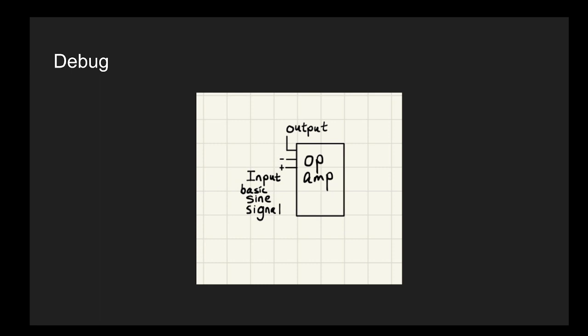But if the output signal is having a weird shape, then the components may be broken and malfunctioning. By doing so, I can determine whether or not the component is working properly. If it's not working properly, then I would just replace it with working components, and usually the bug would be solved. So this is my semester report, and I've learned a lot in these 2 semesters. Thank you.